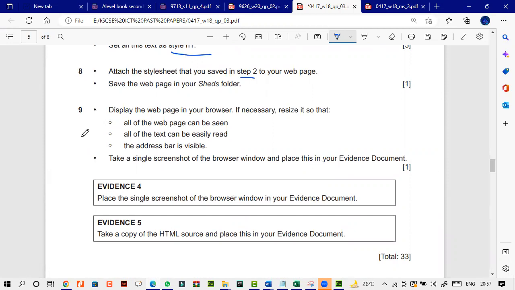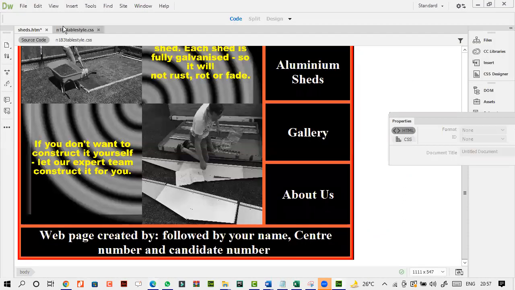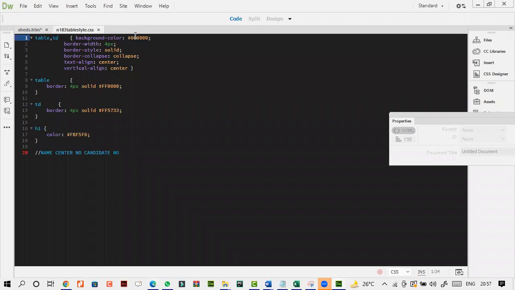Did you read this point? All of the text can be ready. So yes, we have to. Then we could have chosen any color? No, they gave us the color. We just had to add the hashtag. Get the point? Yeah, so simple a point.